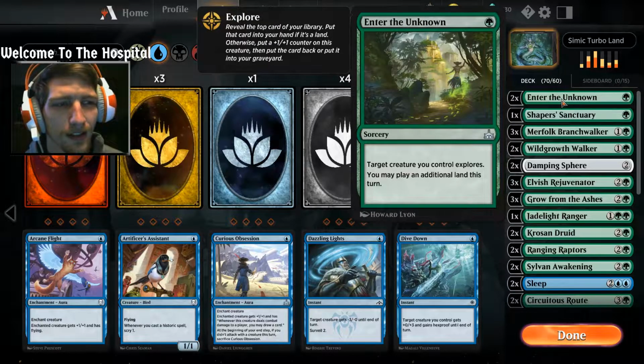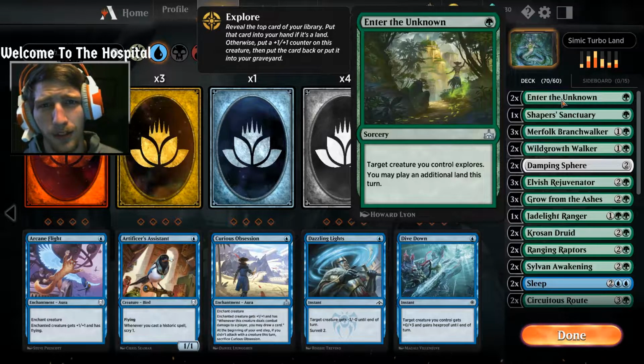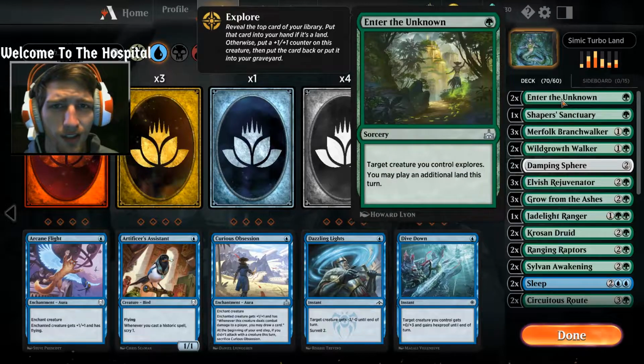Starting out, we have 2 Enter the Unknowns. Target creature you control explores. Obviously this helps you get through some of the lands in your deck. You may play an additional land this turn as well.